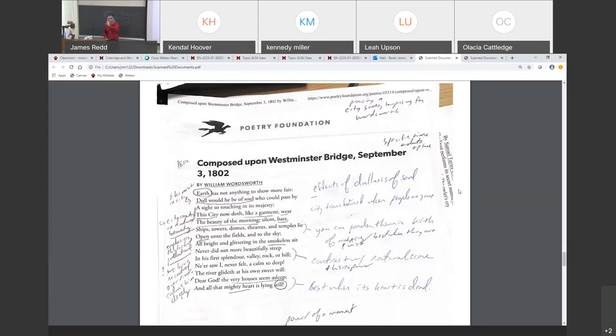Like I said, a poem—to understand how a poem works, a poem usually makes an argument in the opening stanzas. This is its argument, and it proves that argument with examples. And then he'll have a turn at some point. So his first example to prove that is the city doth, like a garment, wear the beauty of the morning. This is one reason why the city is so beautiful, because it, like a garment, wears the beauty of the morning. So a natural thing. The sun is shining down and touching the city. And because it's wearing the sun, the city is wearing the sun. That's one reason why it's beautiful.